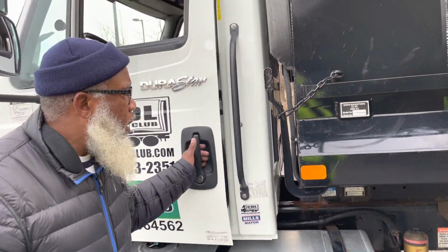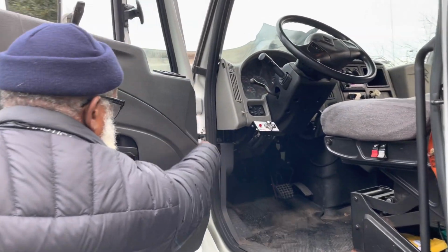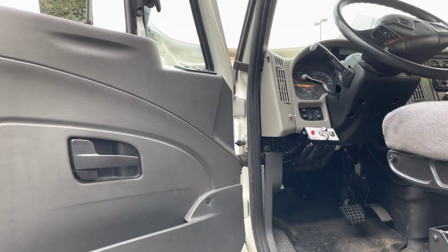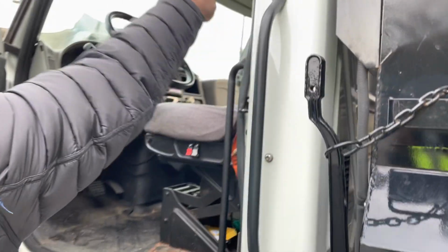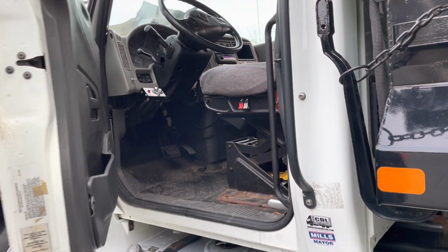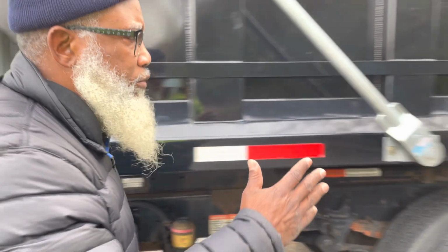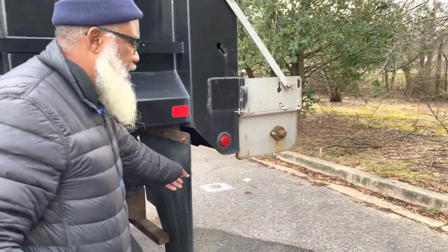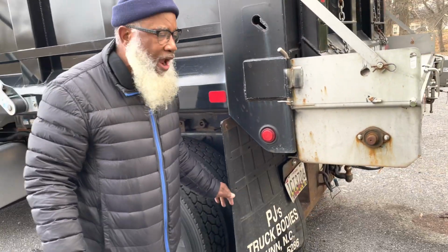My door opens and closes properly. The door hinges are not cracked, not broken, and secure. No illegal welds, no loose or missing parts. The rubber seal around the door is not cracked, not broken, and secure, and not dry rot or frayed. Now, you come to the rear, I have my mud flaps. They're not cracked, not broken, and secure, not dry rot or frayed, and not dragging.